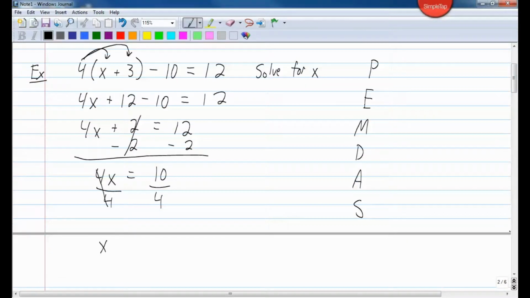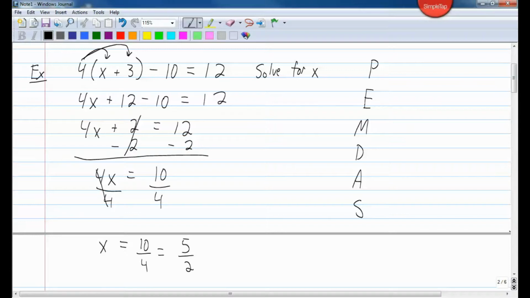So I have x equals 10 divided by 4, or 10/4. Alright? And now if you have a fraction, we don't want to make this a mixed number or a decimal. We would want to leave it as a fraction more than likely. So the way that you can do that is you look and see, can I divide the numerator and the denominator by some number? Okay, and if you notice they're both even numbers, so you can divide the numerator and denominator by 2. So that's going to be 5 over 2.